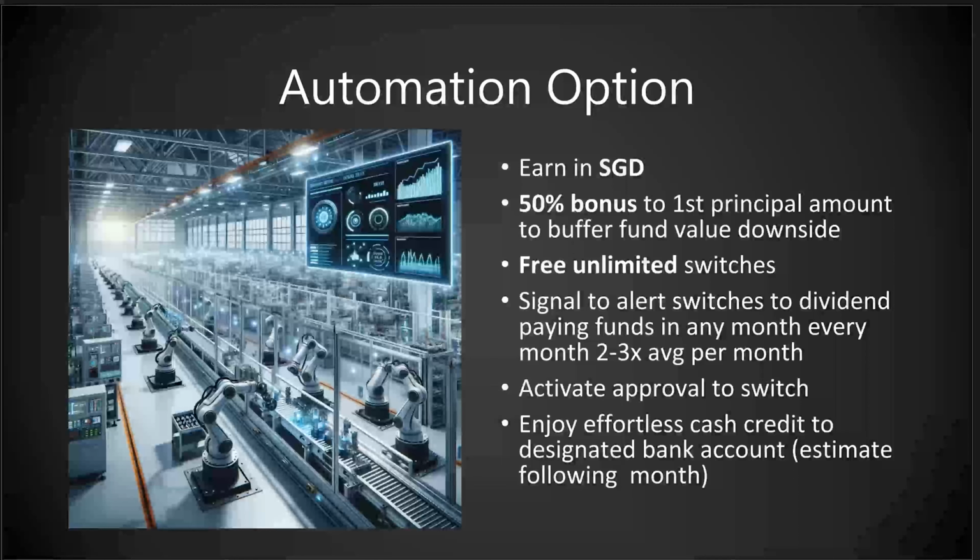This is a secure platform, okay? It's under an insurer platform. Okay, it's under an insurer platform. So insurer platform, later I'll share with you how this thing works. So like I mentioned, we will be able to do this quite effortlessly. You only receive a notification, you just go and activate, approve the switch, and you will then get your cash payout, usually the following month. You need a couple of weeks to do the processing, right? Yep. So this is the automated version.